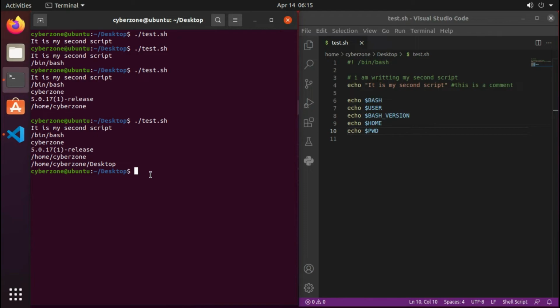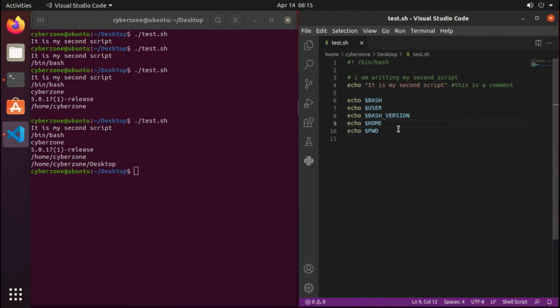I will write name, and after that I will write the equals sign, and then the value. For example, I want to write any name as the value, for example Jack. Now this is the user defined variable.